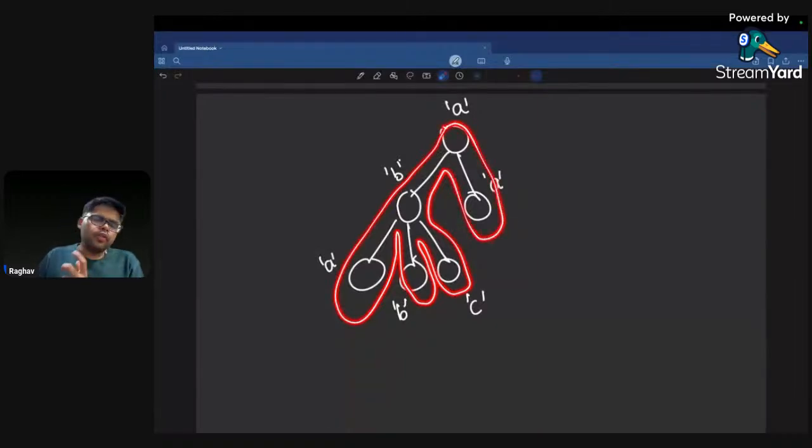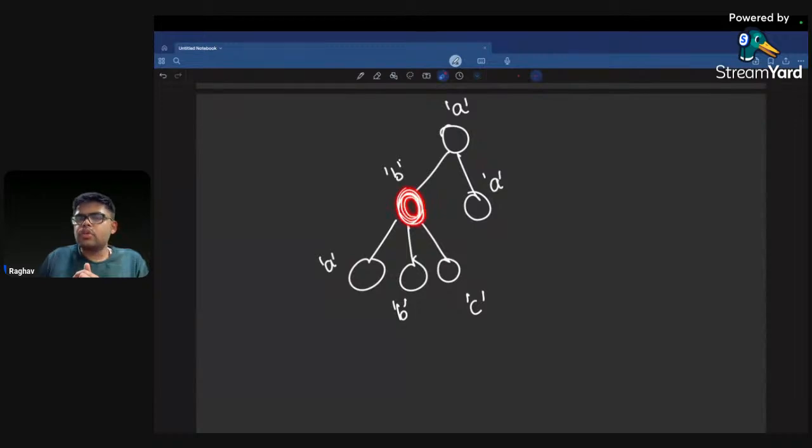Now, what do you want to keep track of? For each and every character, you want to know about all of the ancestors who had the same character, or in particular, you want to know about the closest ancestor, or basically the latest ancestor which had the same character.